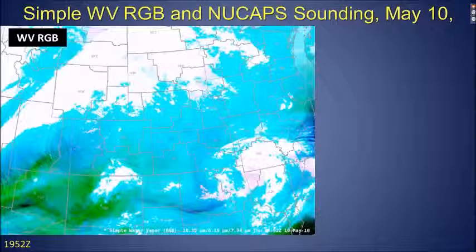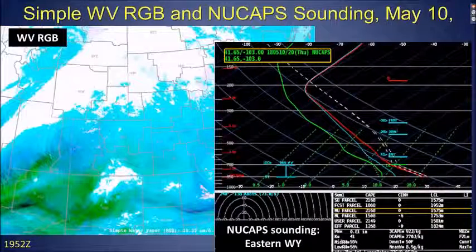What I was looking at here was those blue colors, which show ample moisture for convective initiation. I won't get into a lot of the color tables you're seeing here. The other thing I was looking at was a new cap sounding over eastern Wyoming. One of the things that is nice is that we are testing really new experimental types of data. New cap soundings are available operationally, but not as high latency in terms of time. So what we had to test here were new cap soundings with much increased time latency. I wanted to compare new cap soundings to see how the sounding was resolving upper to mid-level moisture compared to the simple water vapor RGB.